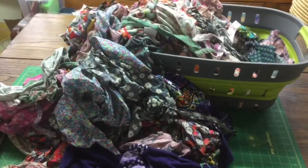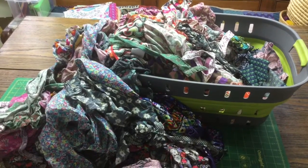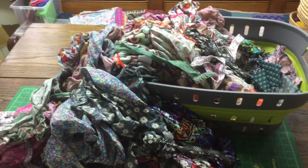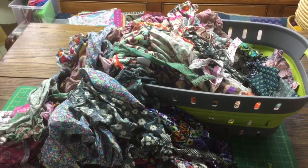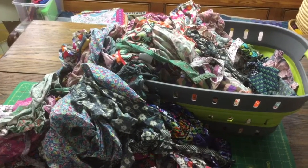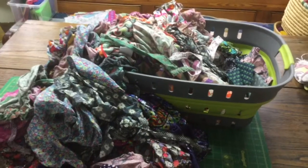Okay, look at all this fabric. Now, I have this enormous washing basket full of fabric from a friend of mine. Some of these fabrics belong to her and her partner. Some of them, though, belong to her parents who are no longer with us. And what they would like me to make is memory quilts, two of them, using these fabrics, some interesting patterns, and that's what's going to be happening here next.